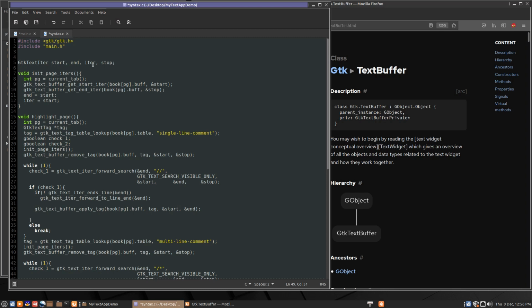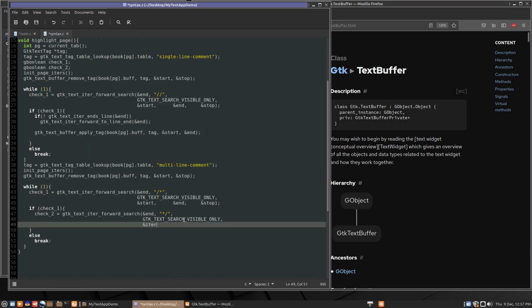So we have start, end, iter, and stop. So we have iter. We want to place an end. And our threshold will be stop. So we don't want it to go past stop. And that looks okay like that.